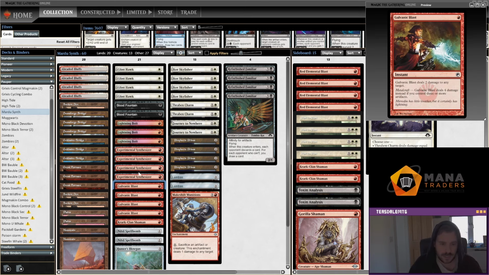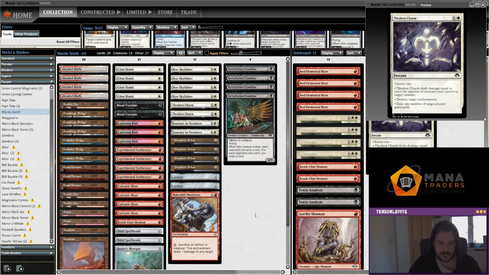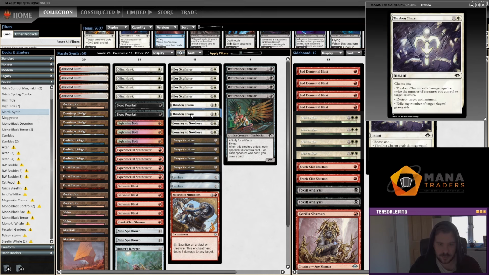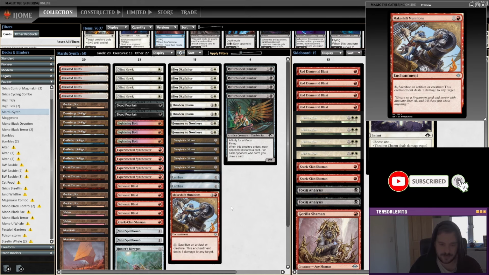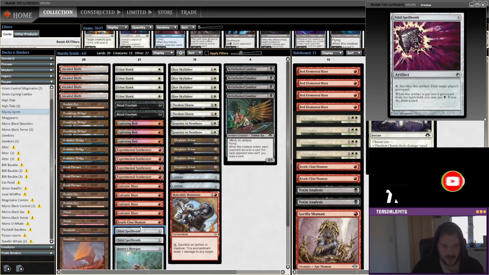We have 4 Galv Blasts and 3 Bolts, along with 2 Journey to Nowheres and 2 Thraben Charms as removal. Obviously this isn't going to be proper hard removal as we're only running 13 creatures. But essentially, it's going to deal with a lot of problematic cards. And we obviously have Makeshift Munitions here with double Lembas to sort of finish people off. And we get to run an array of different cards.